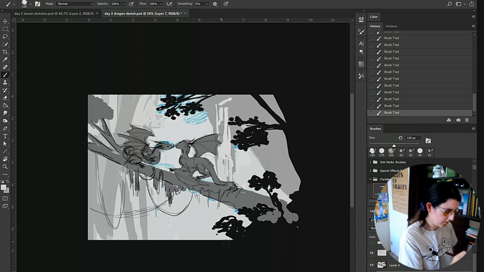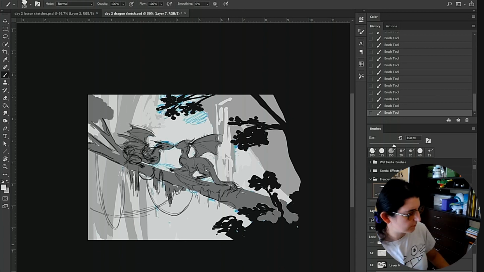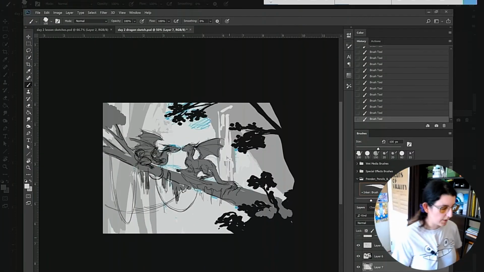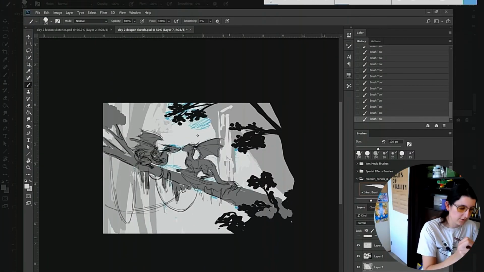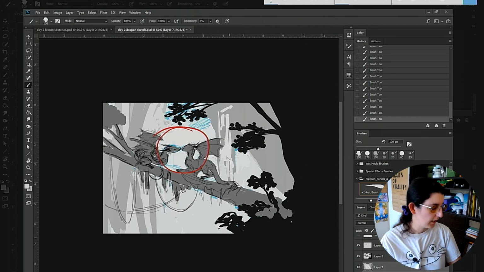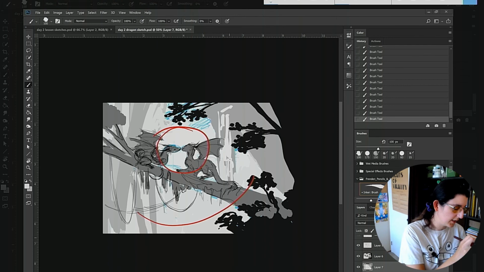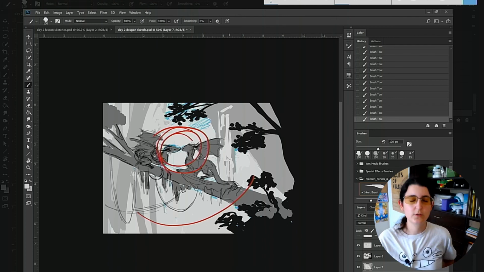You'll also notice what I have here. Most of the white of the painting is now around the focal point, and that's very intentional. I've got some grays along the outer edge here, but the actual white is here because this is my focal point. This is where I want the eye to be guided to.